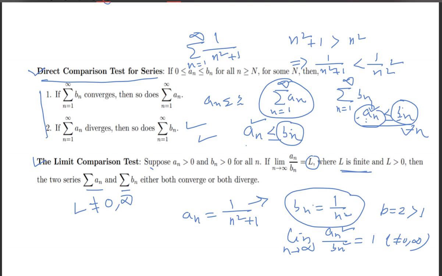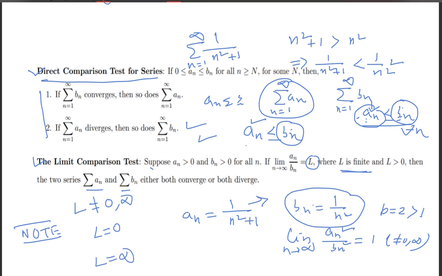Now there is a note, and this is very important. When you are using the limit comparison test, try to bring this L. I will explain with an example later in the next class. Try to bring always this L equal to some value other than 0 and infinity. But if you have L equal to 0, in that case the test is valid only for the convergence case. And when L is equal to infinity, the test is also valid, but only for the divergence case.